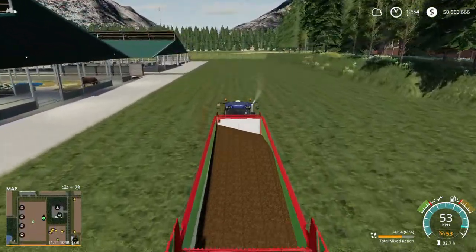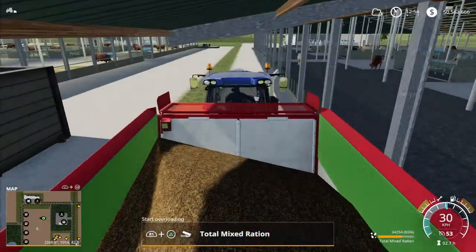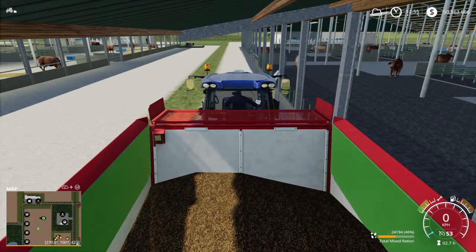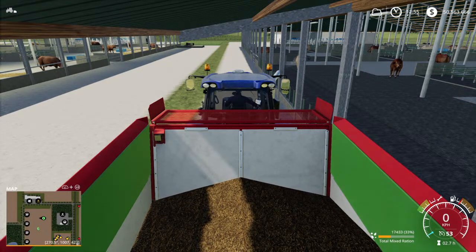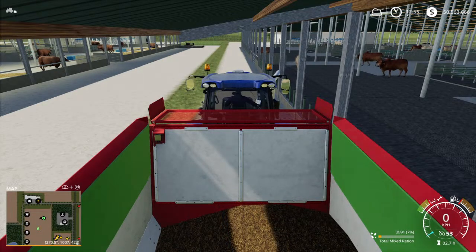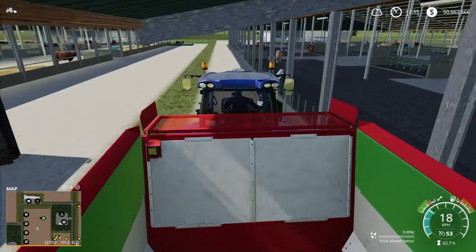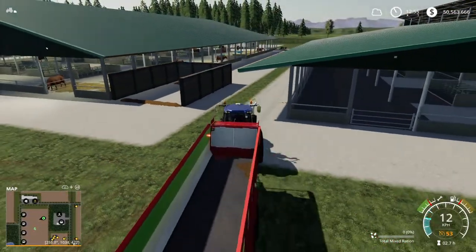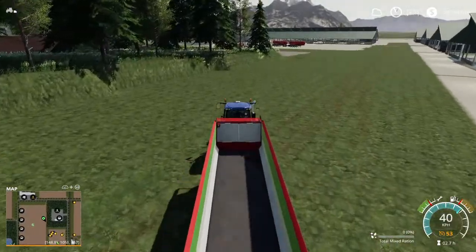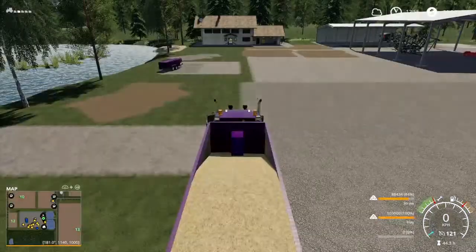And I was gonna do cotton in there, but yeah. In my wisdom, what did I start doing? I started sowing it with sunflowers and didn't even realize what I was doing until I had headlands. I pretty much did a ring around the entire field, and then I realized that I was putting sunflowers in. So that's not going to be cotton like I wanted, but at least the sunflowers will go fast because I at least got the 12 meter headers that will chop sunflowers with the harvester at 15 kilometers an hour, so that should go by fairly quick. Well, a lot quicker than, say, doing a barley or wheat field. God, that would take forever.